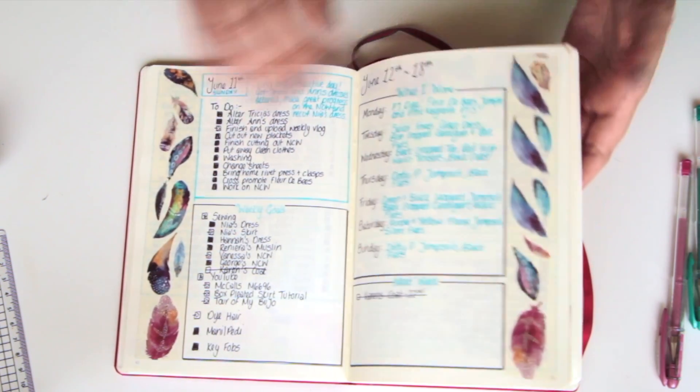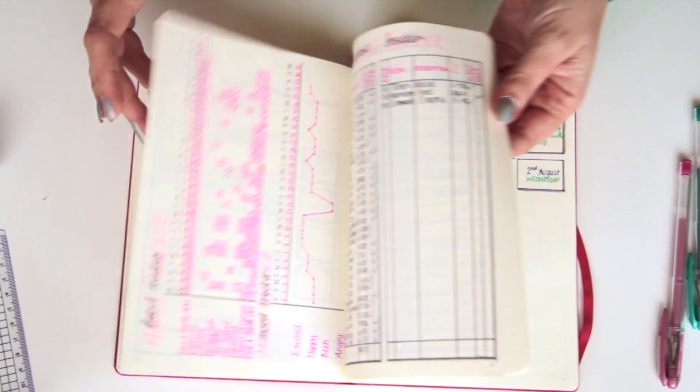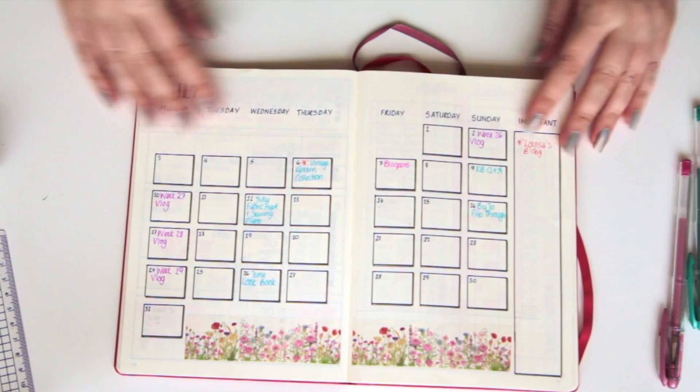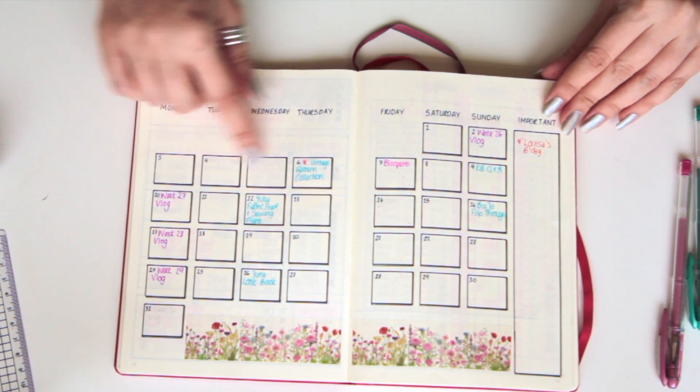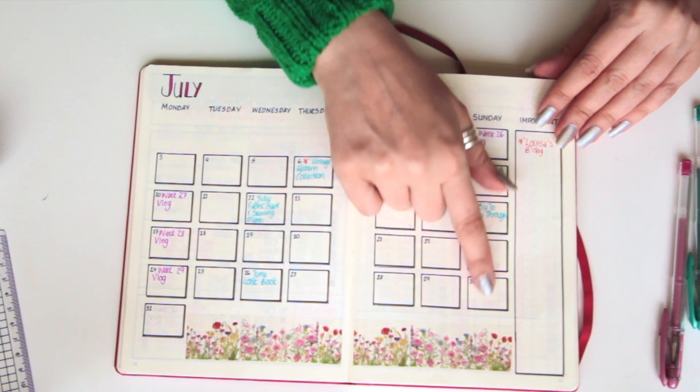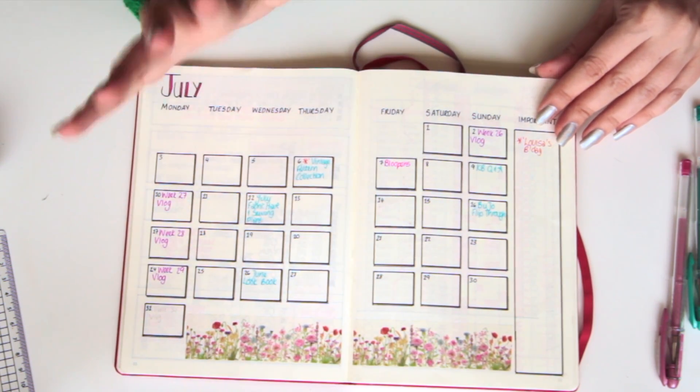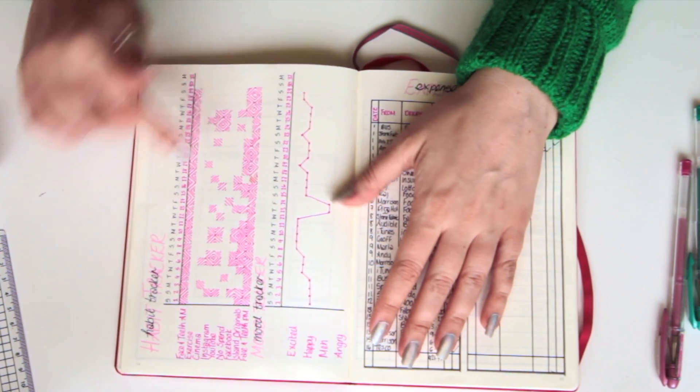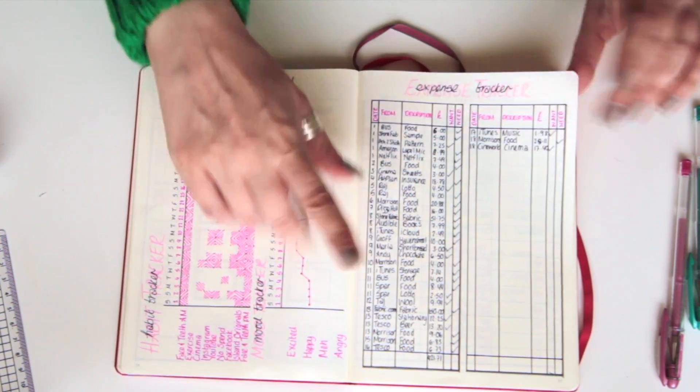So let's have a look at what July's layouts look like. So we've got the monthly log there. I really like this and it's nice to be able to look back and say, oh, the videos went up on this date or this date. I did miss a few last month but that's not the end of the world.